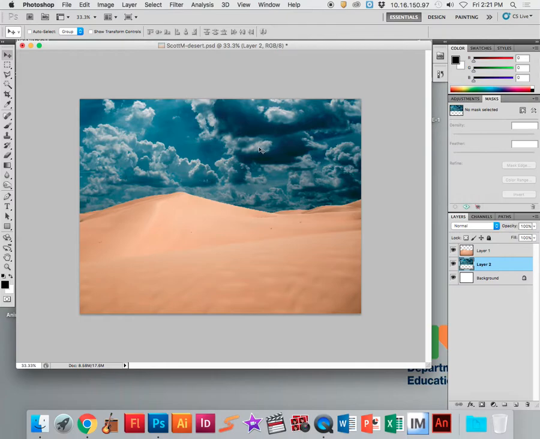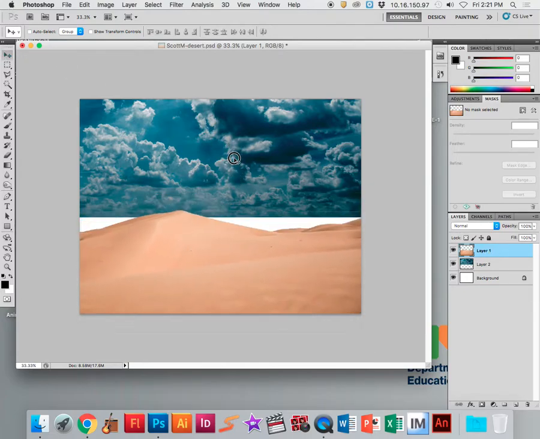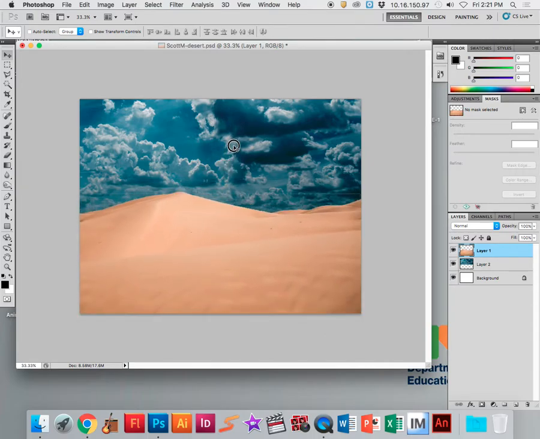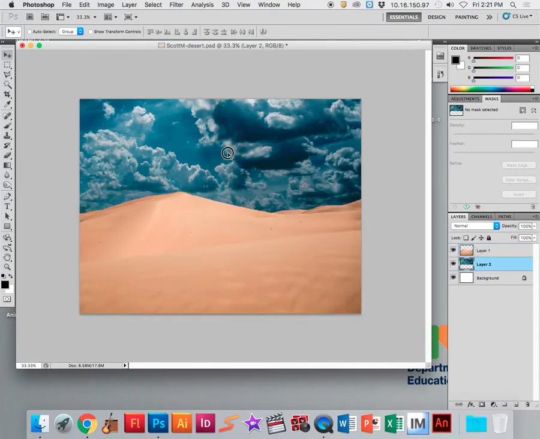Okay, we're going to use the Magic Wand tool again here. Here's what we're going to do. Okay, you're going to click back to layer 1. Okay, so the Magic Wand tool and the Move tool, right? The Move tool allows us to move images. So if I'm in layer 1, I can move images in layer 1. If I'm in layer 2, I can move images in layer 2.